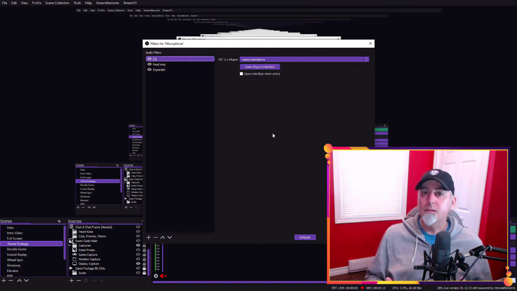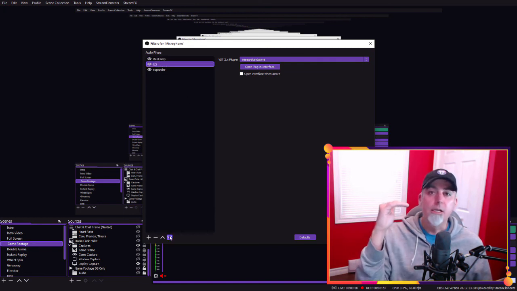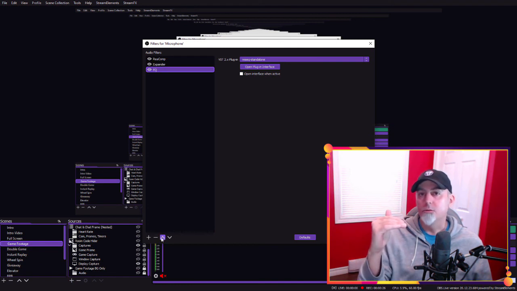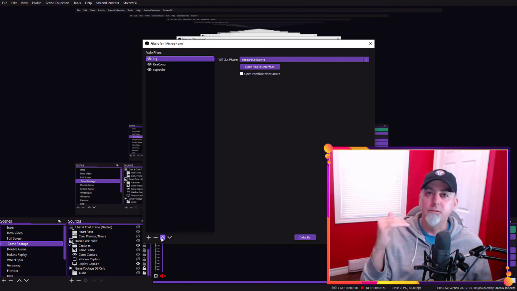So, are you confused by all this? Hopefully not, because if this wasn't enough, each filter can drastically change your sound depending on where it is in your signal chain. OBS treats the top filter as the first in your signal chain. It modifies the audio and it sends it to the next one, that modifies the audio, sends it to the next one, and so on and so on. These 3 filters work best for me in this order.